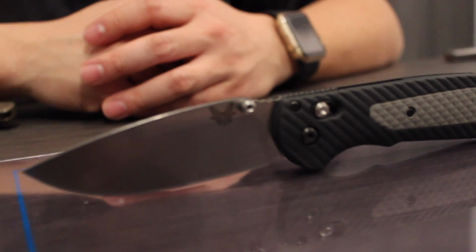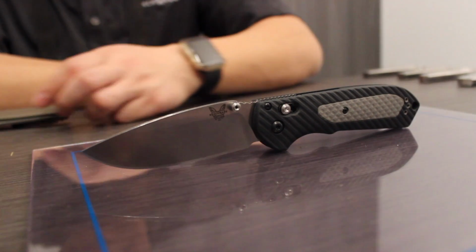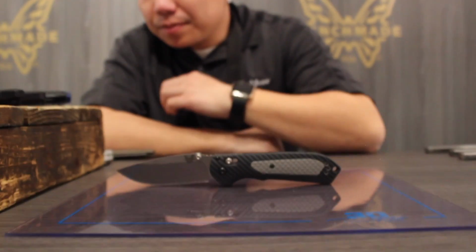Yeah, I think this is going to be the next big thing, at least this year anyways. Yes, we're excited about it. So again, that's the 560 Freak. Very cool. Awesome.